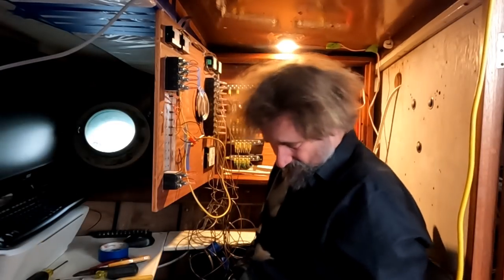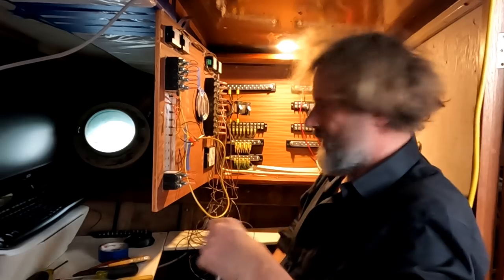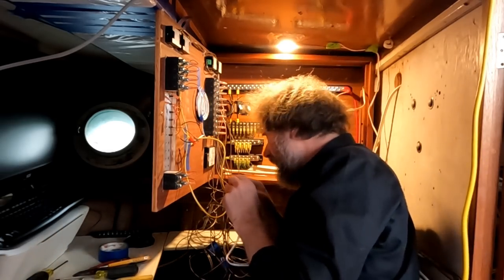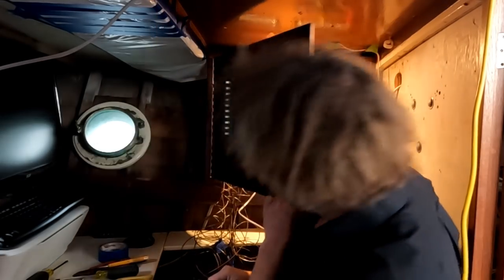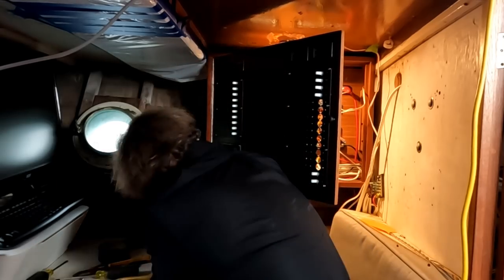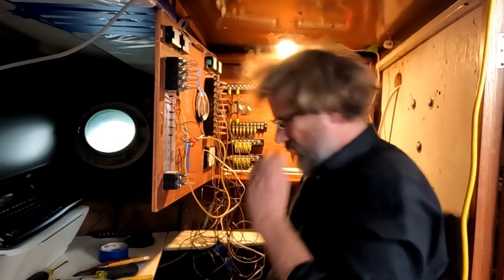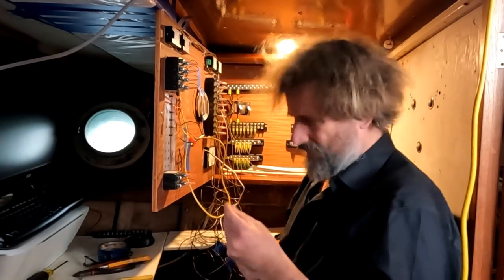These are actually live so I've got to be careful. Let's kill the shore power. With no shore power I just have to make sure the inverter isn't making up for lost watts. The inverter remote runs off an old-style telephone cord — RJ11 — so we can control the inverter from here and make sure it's not in invert mode. We're not inverting; we have no live AC here.